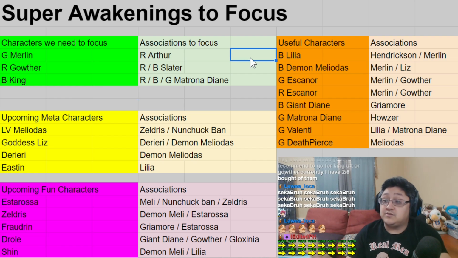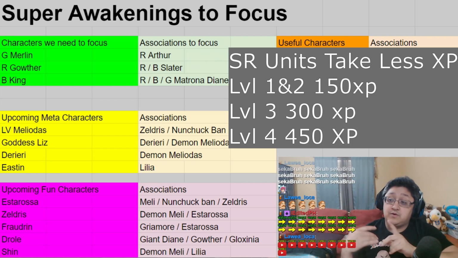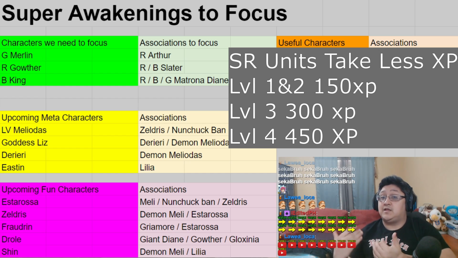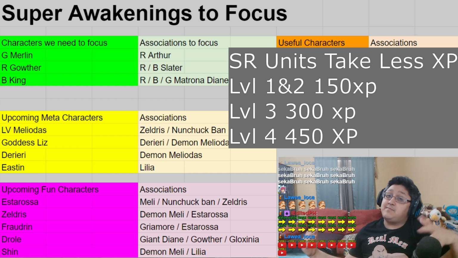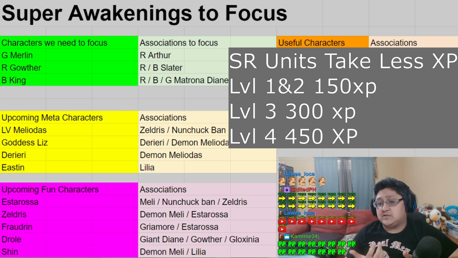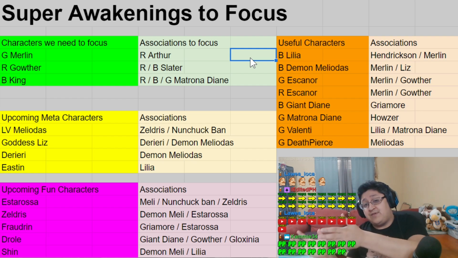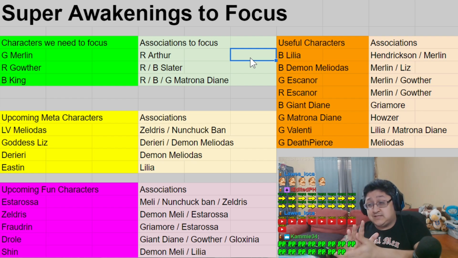In addition to that, you're also going to need to eventually max the Super Awakenings for your association characters. So you're going to have to do the same resource drop on the Red Arthur, Blue Slater, and Matrona Diane to get their stat bumps there. But the stat bump that you're going to get there is basically like the difference that you would get from getting a UR set on one of your characters in geared PvP. So if you did want to upgrade the UR set for a character in geared PvP on your support unit, that will be equivalent to the stat bump that you would get.